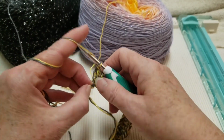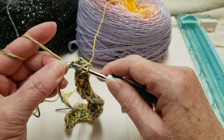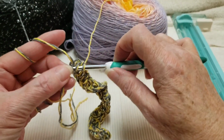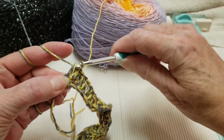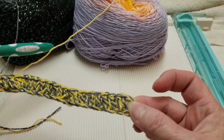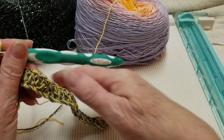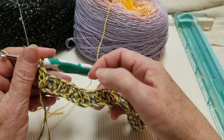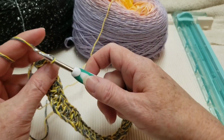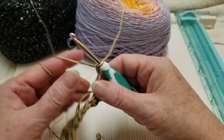In that very last stitch, we're going to put 2 double crochets. Okay, that's 1 and 2. Just like we did at the very beginning, we have those 7 double crochets, counting that chain at the beginning. We have 7 before our valley, and we're going to have 7 at the end after our valley. All right, so now we're going to chain 3. Always chain 3 and turn your work.